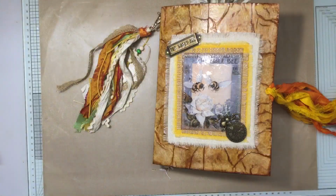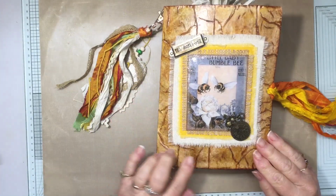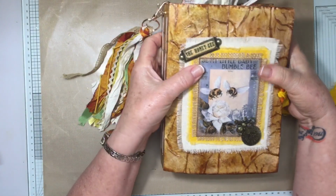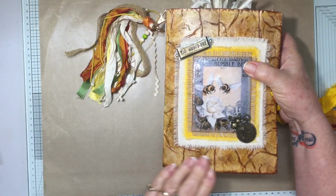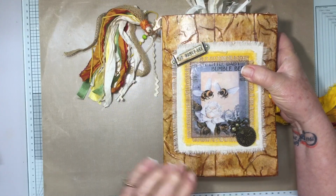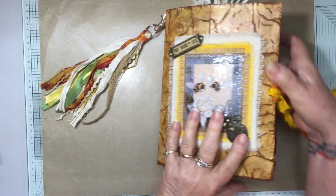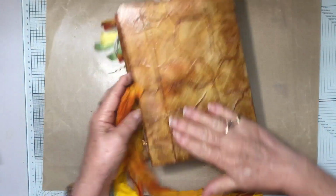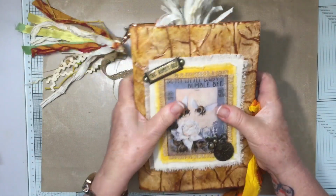And then the other day I thought, I wonder if I could do something with it. And so what I did was, after watching Artie May, Andrea, I distressed it with my distress inks, and then I Mod Podged over the top of it. So I think it's come out pretty good. It's got quite a nice feel to it, and it's nice and soft.